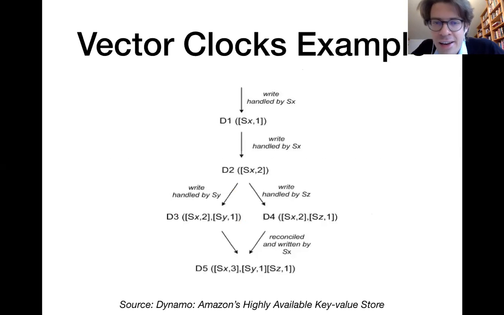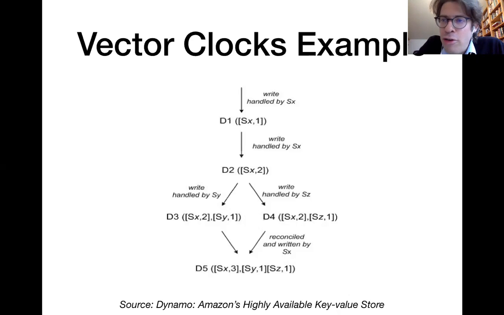Here there is a little example of that taken from the paper. You can read up more details in the paper if you're interested. You have the reference at the bottom of the slide. So in this example, we have 3 servers, SX, SY, and SZ. And here we are updating an object. In the case of Amazon, that could, for instance, be a shopping cart.